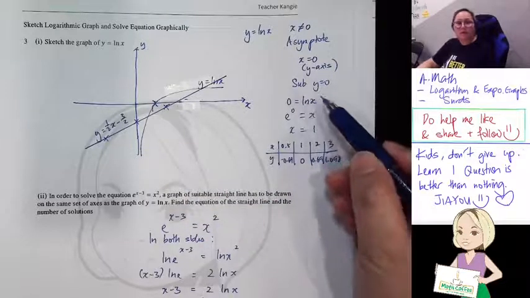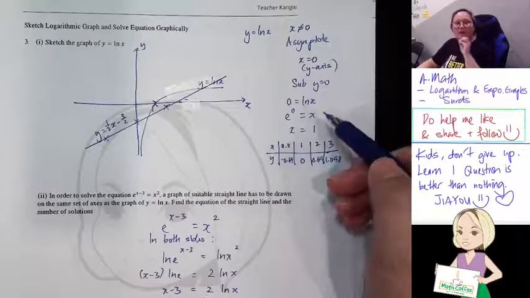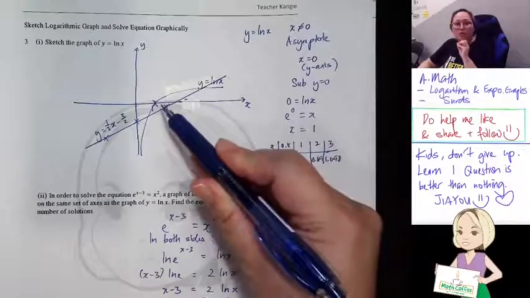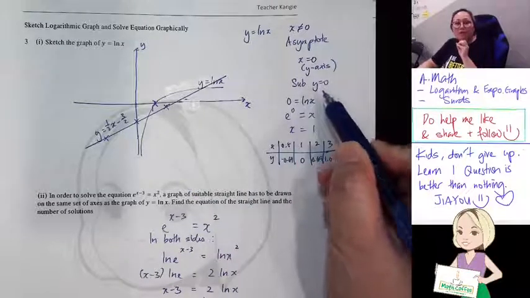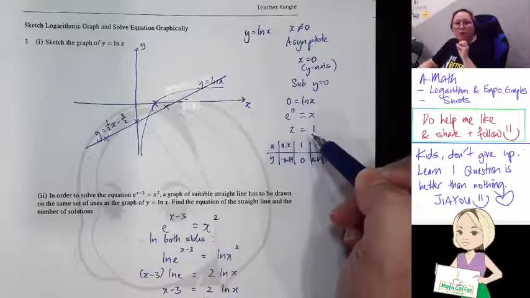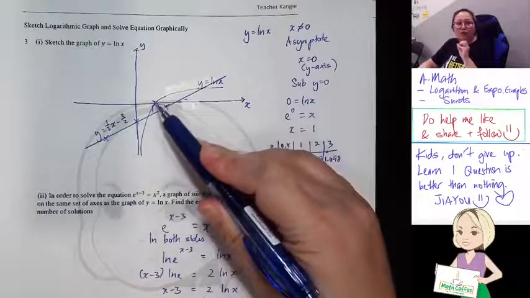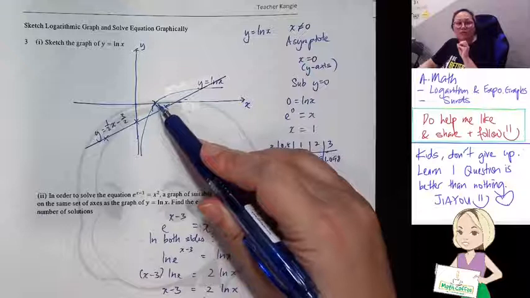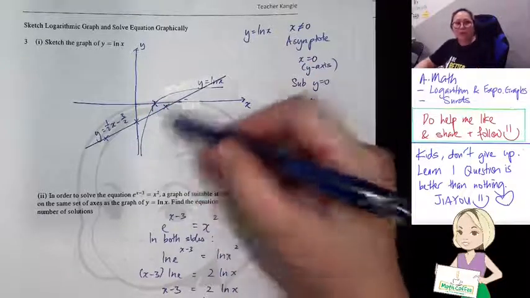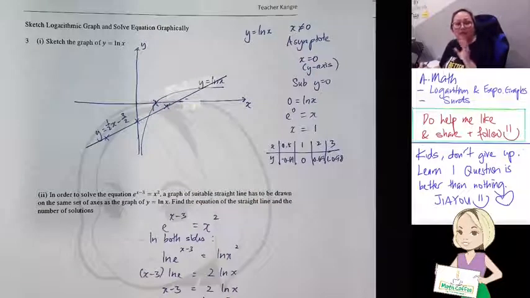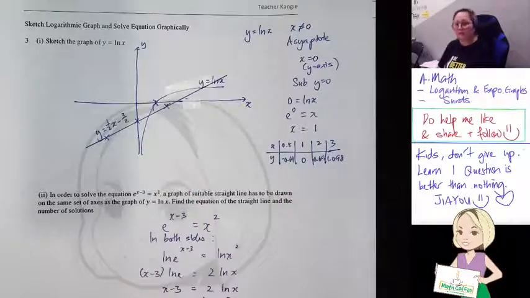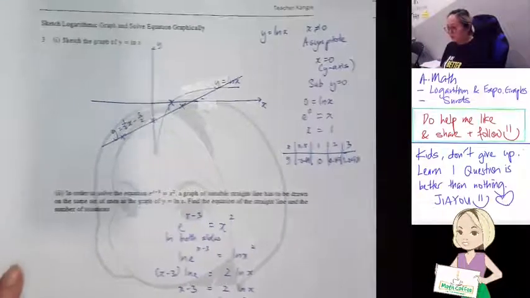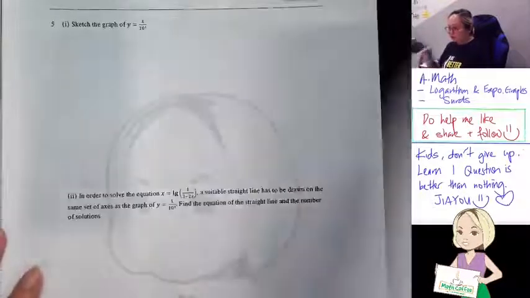Then after that, important for a logarithm graph is it always cuts through the x-axis at 1. So all you need to do is set y equals to 0 and find the x-intercept. Your x-intercept is 1. So you have to show that the curve cuts through the x-axis at 1, and then the shape. If you're more comfortable with giving points, you can always plot out points. Okay, let's move on to some more logarithm graph.